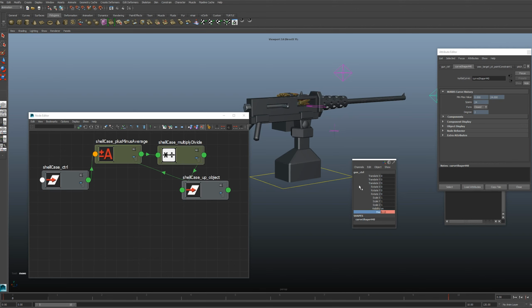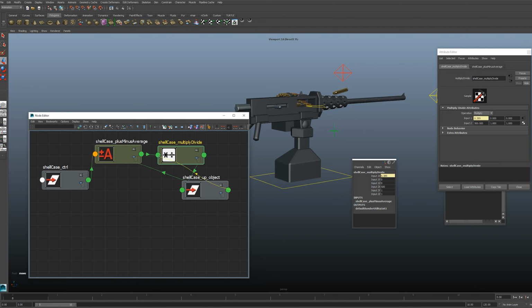And we can also use this to add some spin on the other axes as well if you want to. I did this on the original one I showed you at the start, so I might as well just add that now. So we're just going to take our cycle attributes and plug that into input 1y. And again, take the cycle attribute into input 1z and take the output y, plug this into maybe our up twist, and we'll take the output z and plug that into our side twist.